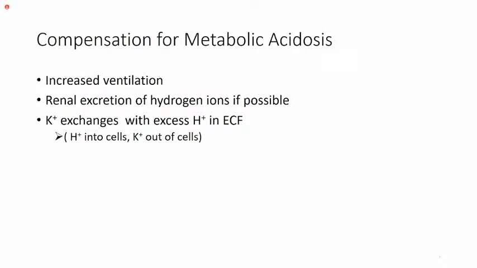How does your body compensate for metabolic acidosis? Remember, you're acidotic, and this is arising primarily from a metabolic standpoint. So your lungs will check in. The lungs come in and they increase CO2 blowing off, so there's increased ventilation. You're losing volatile acids through the lungs, that is your CO2, for you to be able to correct the pH back to normal. The kidneys also, if the metabolic acidosis is not because of a renal issue, can kick in and try to increase the excretion of hydrogen ions within the distal nephron.